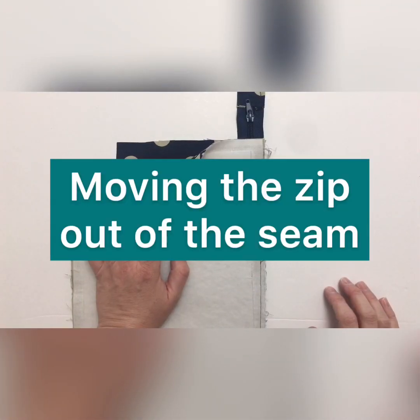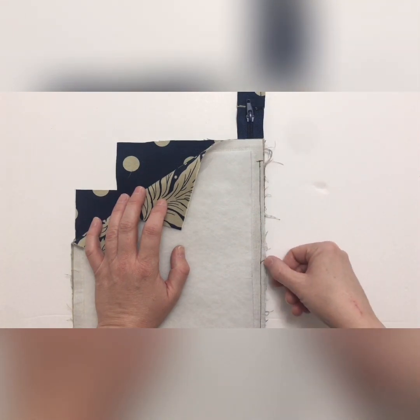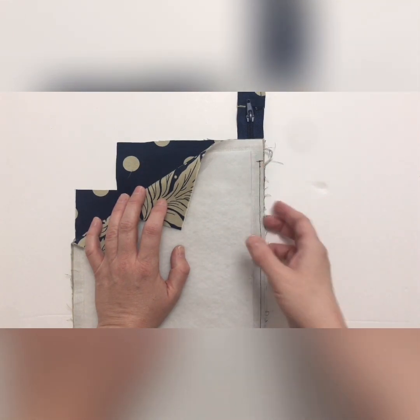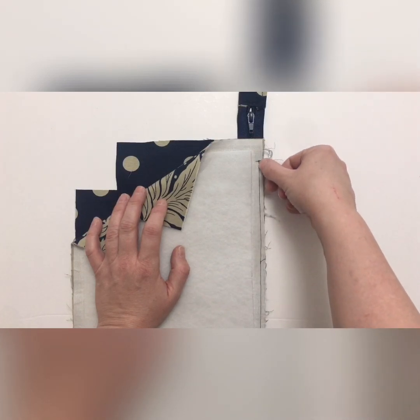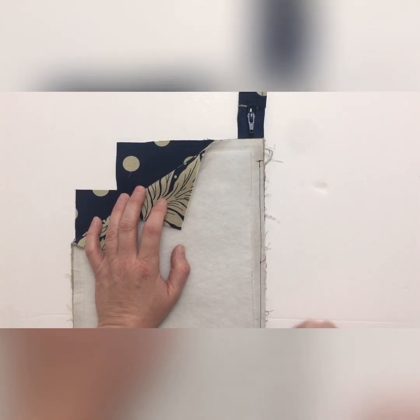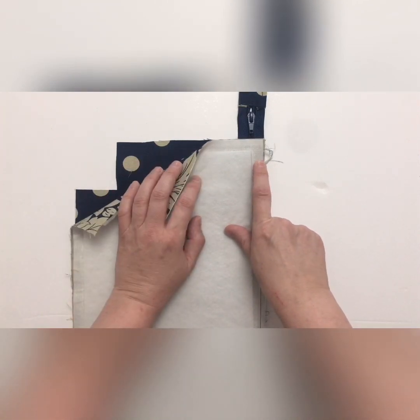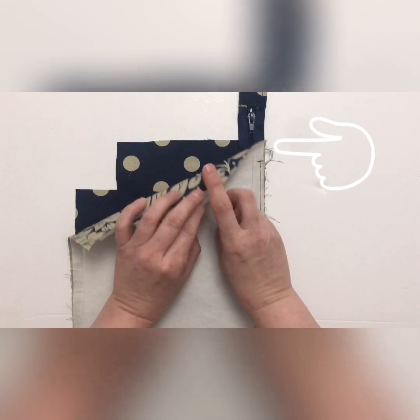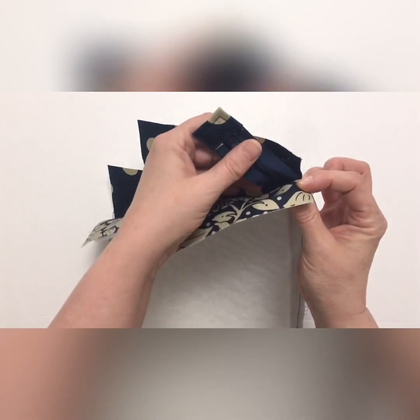The next part of this video demonstration, I'm going to explain why we've left this gap up here. So you'll have taken your fabric sandwich to the sewing machine and stitched down to that point, and also then stitched down on the other side. The reason why we've left that gap and that you've back tacked, back stitched there, is we're going to need to pull that zip down out of the way of the seam.